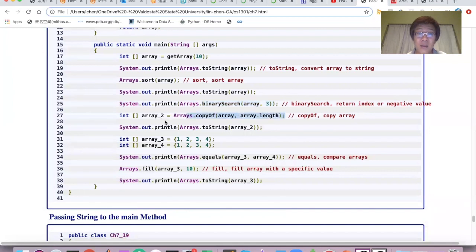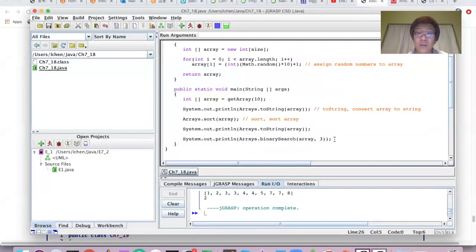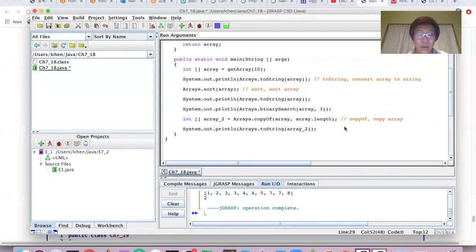The next one is I can create the copy. You guys still remember how we created the copy from scratch, right? Right now we don't have to. I just go ahead and copy. I'm using the copyOf function to copy the array with its length, which means I'm going to copy the whole array to create another array called array2.